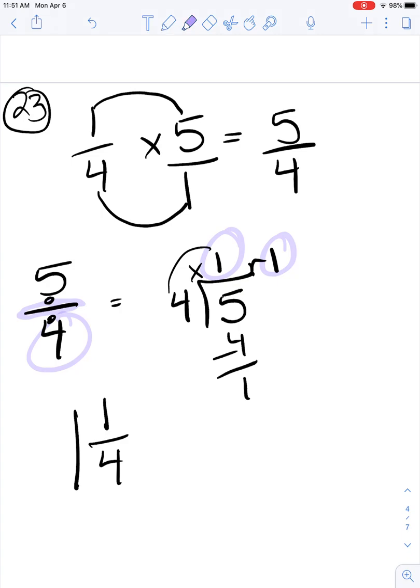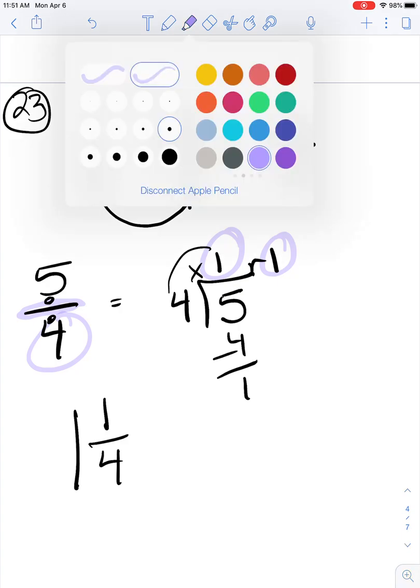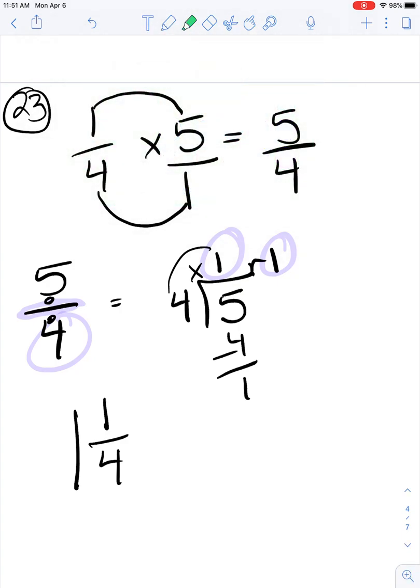But we also remember that just recently, I think it was Mrs. Feelhauer's class that taught us that if you just go straight across, so you put the 1, then the 1, and the denominator stays the same. So just moving from left to right. So for example, real quick, our answer is 1 1/4.